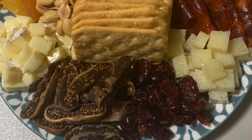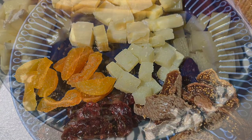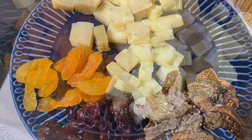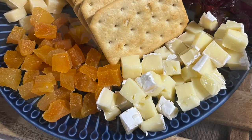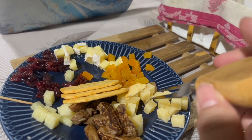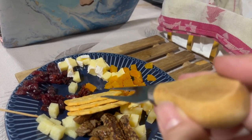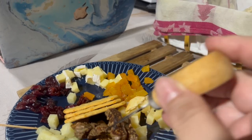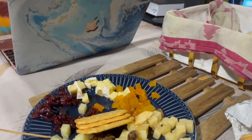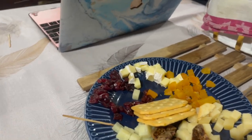Then Bella prepared a charcuterie plate for all of us to snack on. So it's composed of cheese, preserved foods, and some cold cuts, chorizo, and lioner's ham. So this is the Parmesan cheese. And then we have the manchego, the fig, crackers, apricot, brie, and cranberry. The chorizo and the lioner disappeared. Konti lang kasi sila. And this is like the third charcuterie plate that we made out of the stuff that we bought from Santi's the other day.